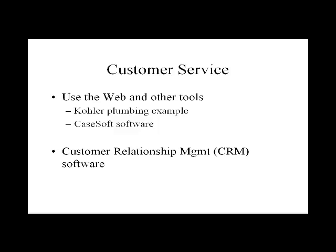Kohler and other plumbing manufacturers outsourced their older products, discontinued products, replacement stuff to a little company in New Hampshire. If you needed, say, a toilet seat for a 1975 vintage toilet, a special version of a Kohler toilet, these things were no longer made. This little tiny entrepreneurial company, once a month, would collect all these requests of what people were looking for.